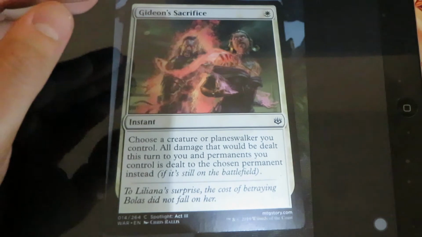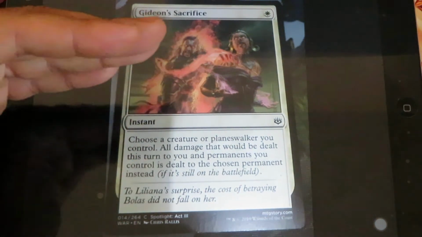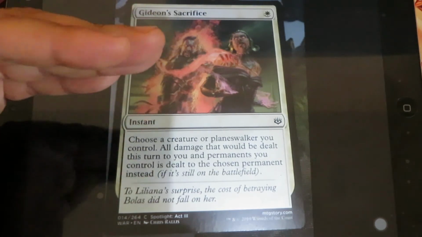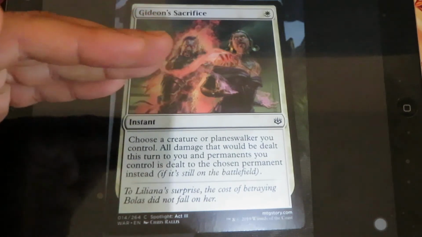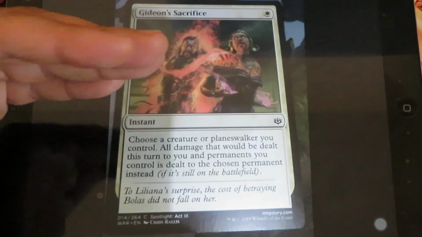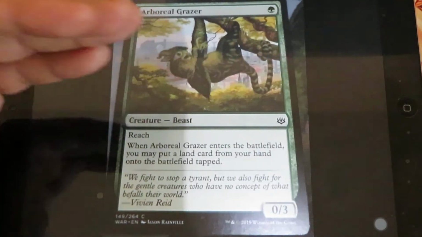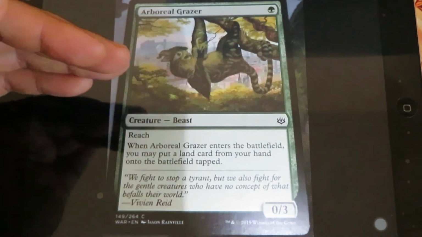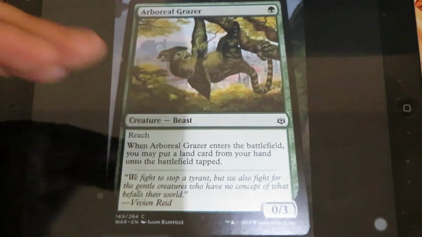Gideon's Sacrifice, this is quite an interesting card, not for the ability but for the flavor. For 1 white, choose a creature or planeswalker you control. All damage that would be dealt this turn to you and permanents you control is dealt to the chosen permanent instead. Arboreal Grazer, for 1 green, it's a 0/3 with reach. When it enters the battlefield, you may put a land card from your hand onto the battlefield tapped.